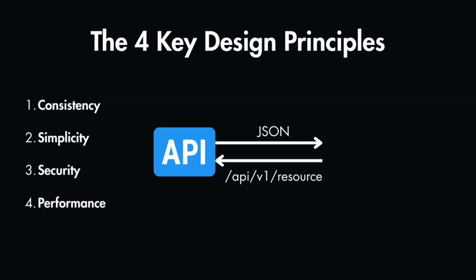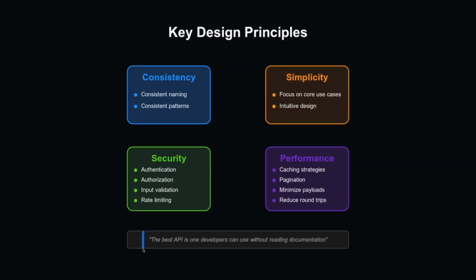Now let's discuss the major design principles that will allow us to create consistent, simple, secure, and also performant APIs. Ultimately, the best API is the one that we can use without even reading the documentation. For example, if you saw the previous endpoints in the users, you see that we have /users/123, and obviously we are expecting to get the user details of this specific user. And if you make a request to that endpoint to fetch user details, but then you find out that it also updates some followers or something while making this request, then obviously that is a very bad type of API, as we didn't expect it to do such operations.